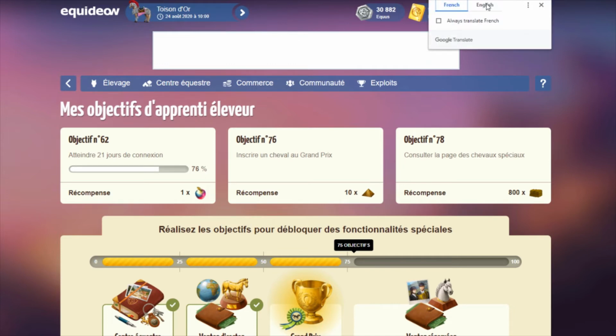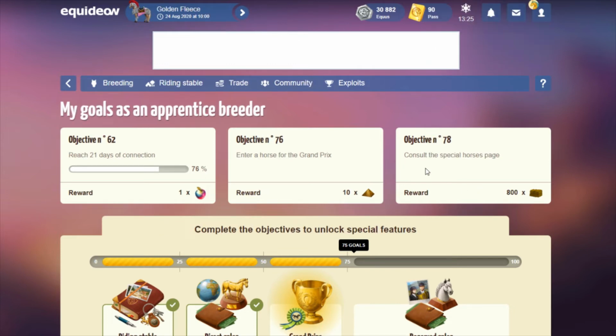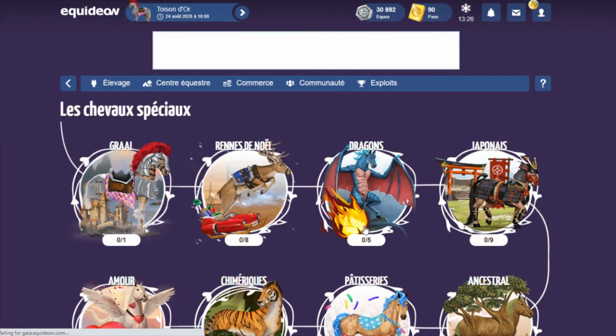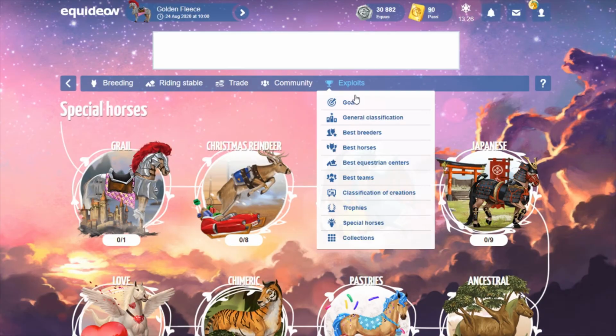And can you translate for me, please? I don't know what that says. Consult the special horses page. So we have to go to, this is the achievements tab in English, achievements, and then special horses. So here's the special horses page.